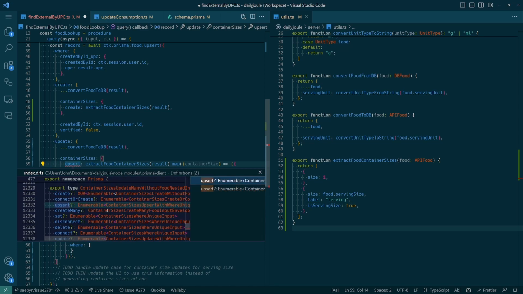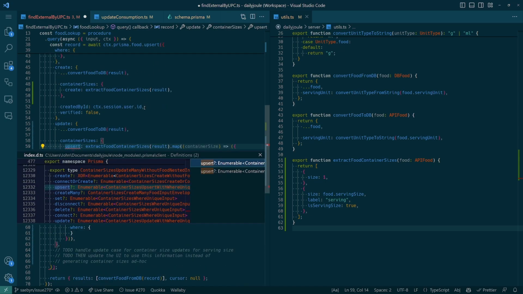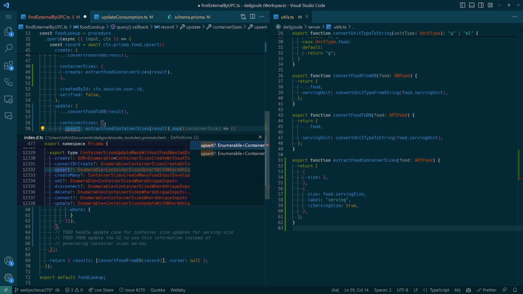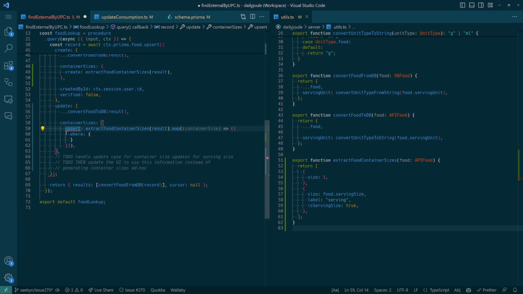Connector create is the wrong option. So what connector create does is try to see if there's a record that already exists that can be connected to the underlying food item, or otherwise it creates. I think we want upsert, right? So we want to, or maybe we don't. Maybe we want update.